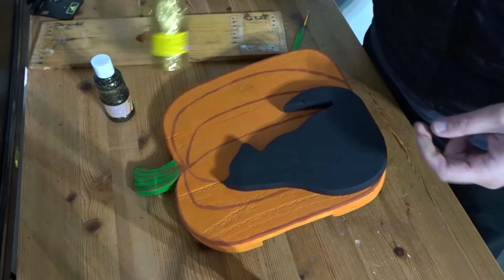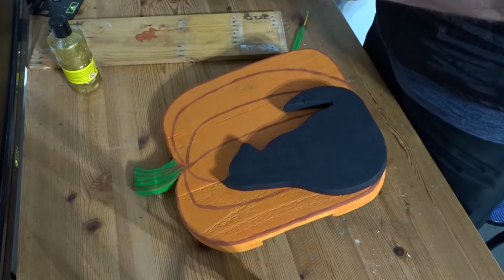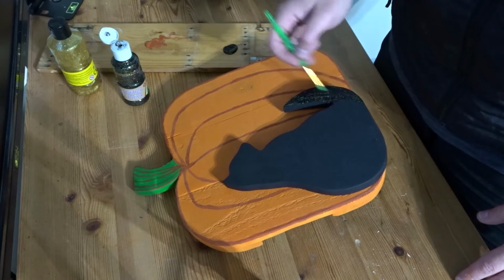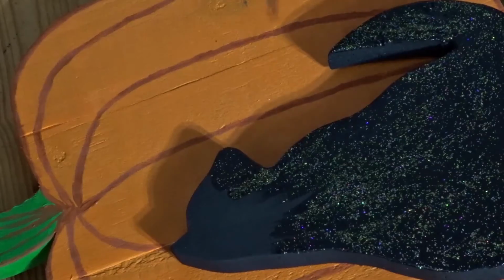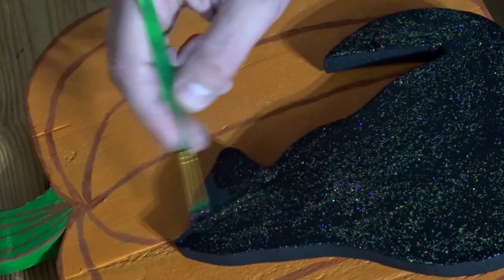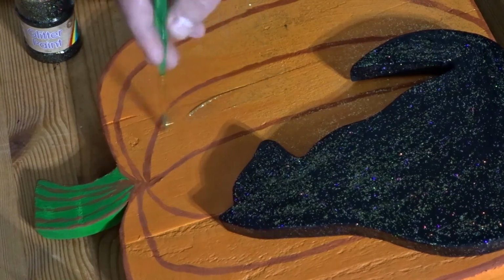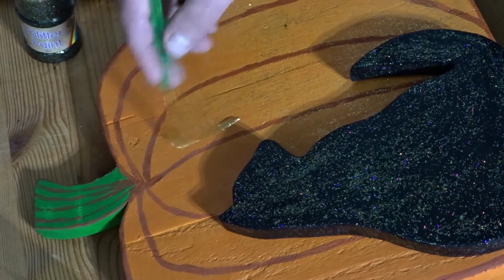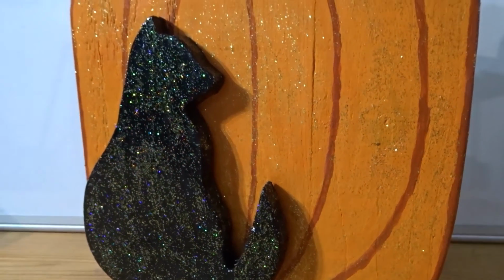And just for a finishing touch, I'm going to add some black glitter paint to the cat and some gold glitter paint to the pumpkin. And that was it, all finished.